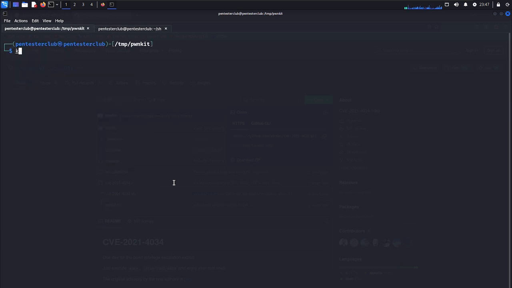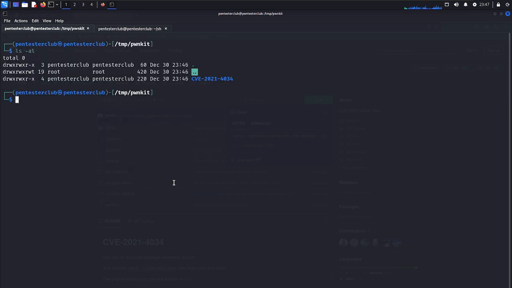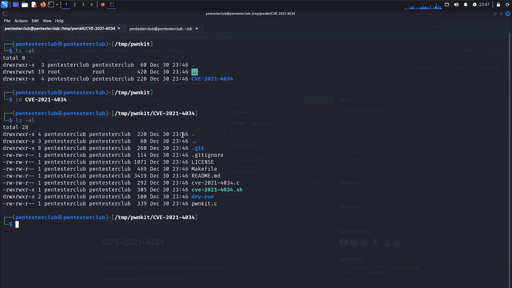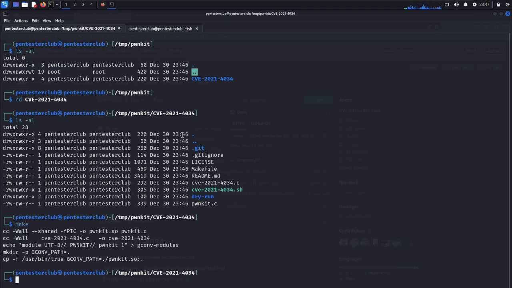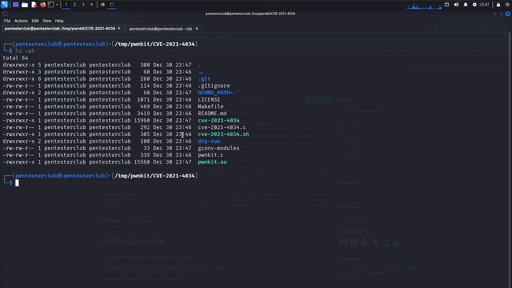Now just type clear. Now just type ls -n. Now here we have the CVE kit directory. Now we just need to walk into this directory, cd and just paste it. Now just type ls -n. Now we would like to run the pwnkit.c things we have available here. So you can type make, where the make command does everything. Now we just type clear. Now just type ls -l. Now I have here CVE-2021-4034. Now I would like to run this.